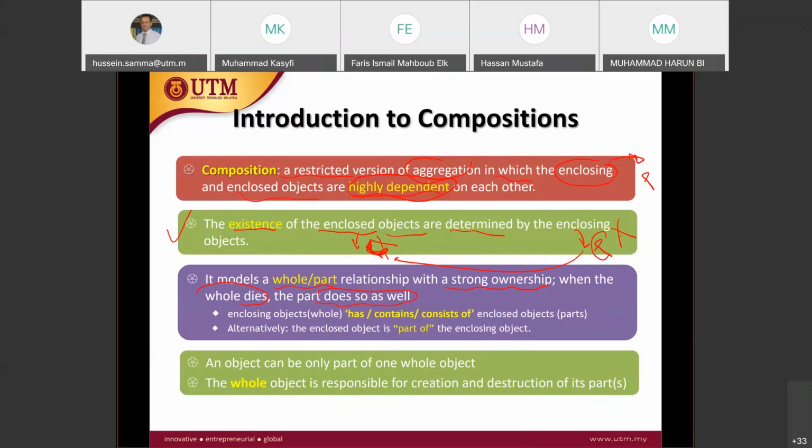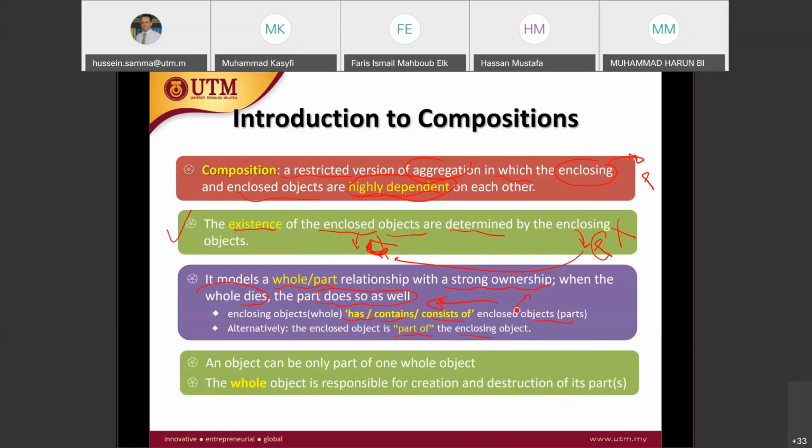So you can say the relationship: object A has object B, contains object B, the enclosed part. Alternatively, the enclosed object is part of the enclosing. You can opposite the direction.